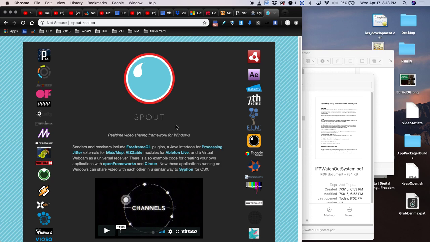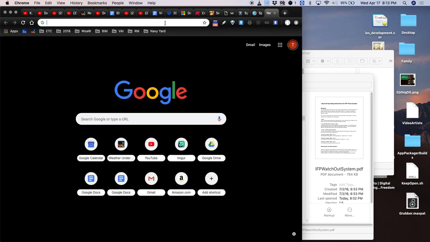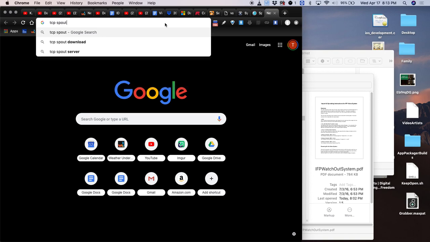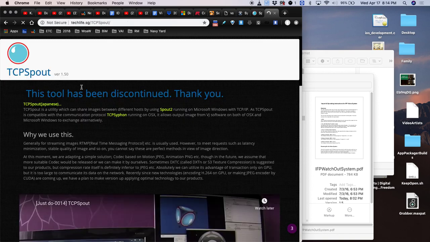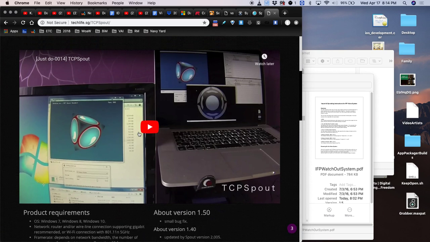What's also cool about these is that if you want to send them to each other, this is the first way we could talk PCs to Macs on graphics cards. There's a thing called TCP Spout and TCP Siphon that are also free to download, and you can do it over a router and send graphics between Spout and Siphon. So your Mac can go to a PC. You can imagine doing a little bit of rendering here and then distributing that across other computers that might want to add more effects. For instance, when TouchDesigner was only on PC, this was a thing.